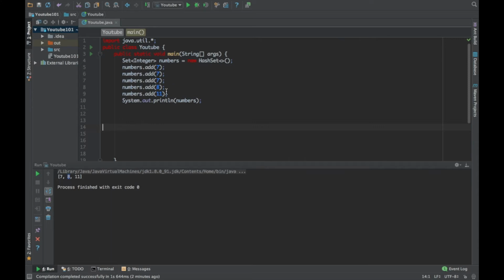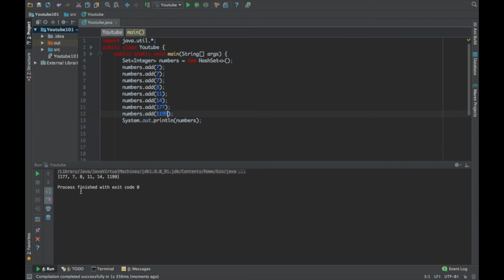And I know, guys, the way we added it is 7, 8, 11, which is somehow like a miracle or something. It happened to be 7, 8, and 11. But if you go ahead and add a bunch more, actually let me try and do that right now so you guys can believe me. Let me just add 14, 177, and let's add 99, and let's run that and see if it has the same order. And it didn't.